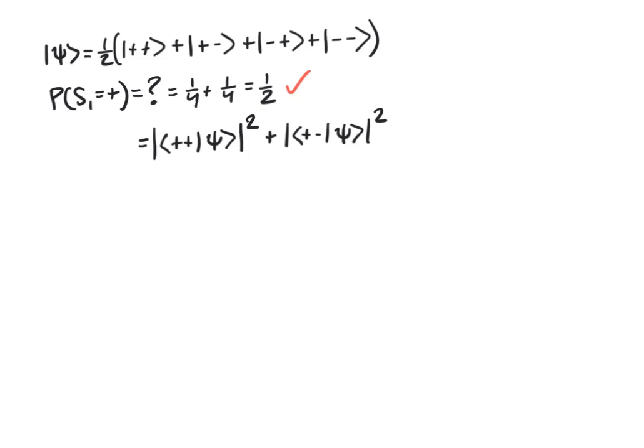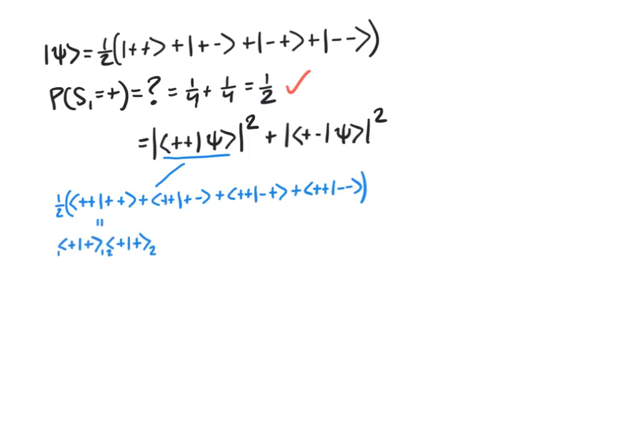We can write out this first inner product, and we end up with 4 inner products. But remember that each one of these is really just the product of the inner product of each particle state with itself. And so, for example, this very first term is the inner product of particle 1 being plus with particle 1 being plus, times the inner product of particle 2 being plus with particle 2 being plus, and so on for each of these. And so you'll find that unless the states are exactly the same, the result is going to be 0.